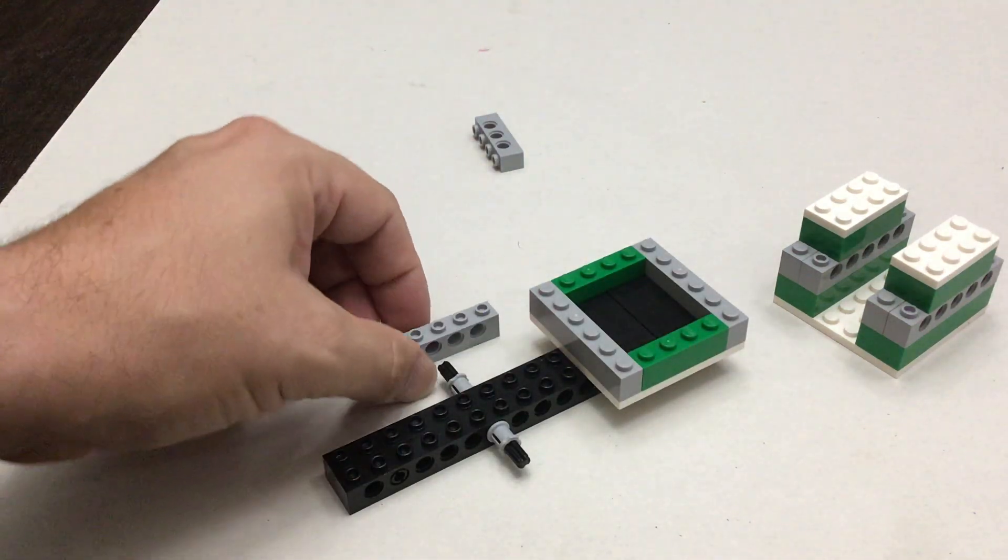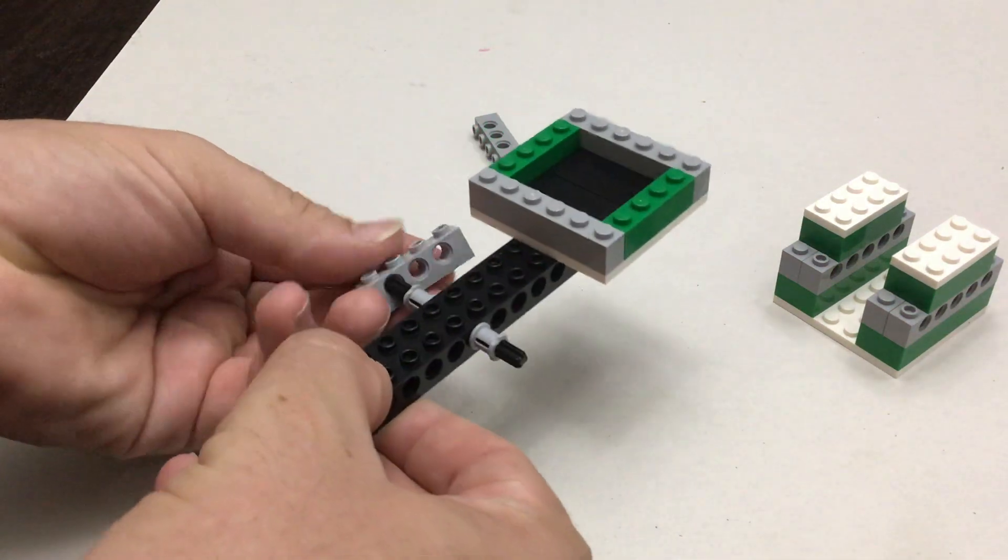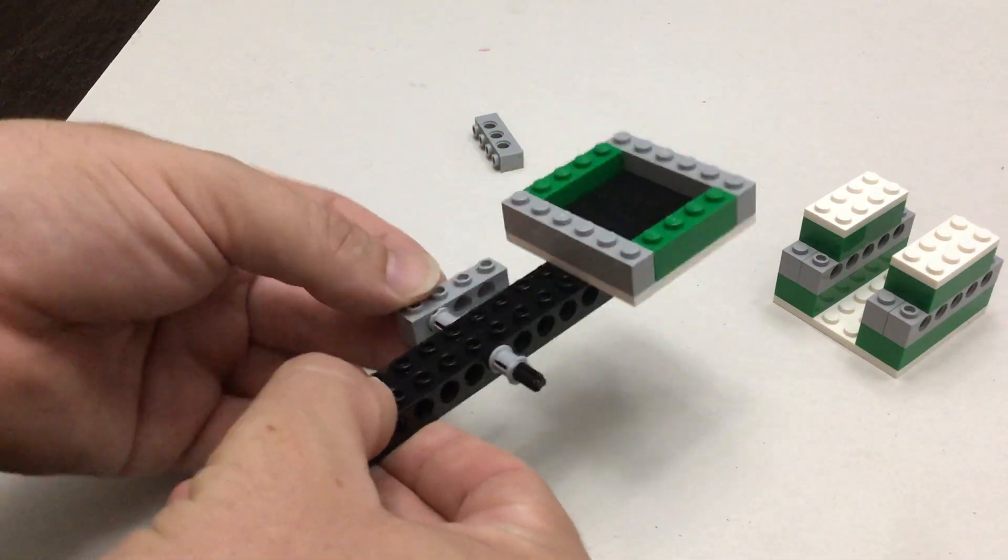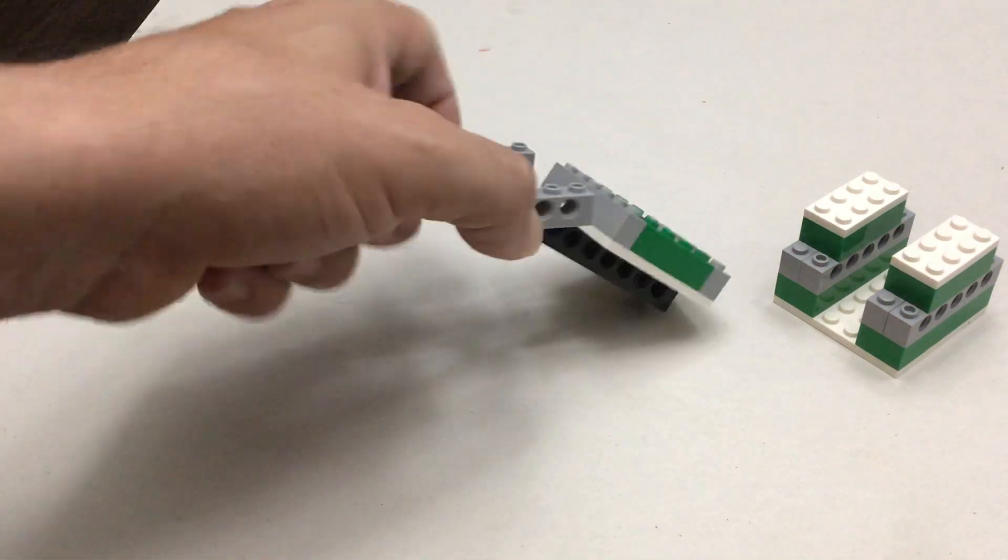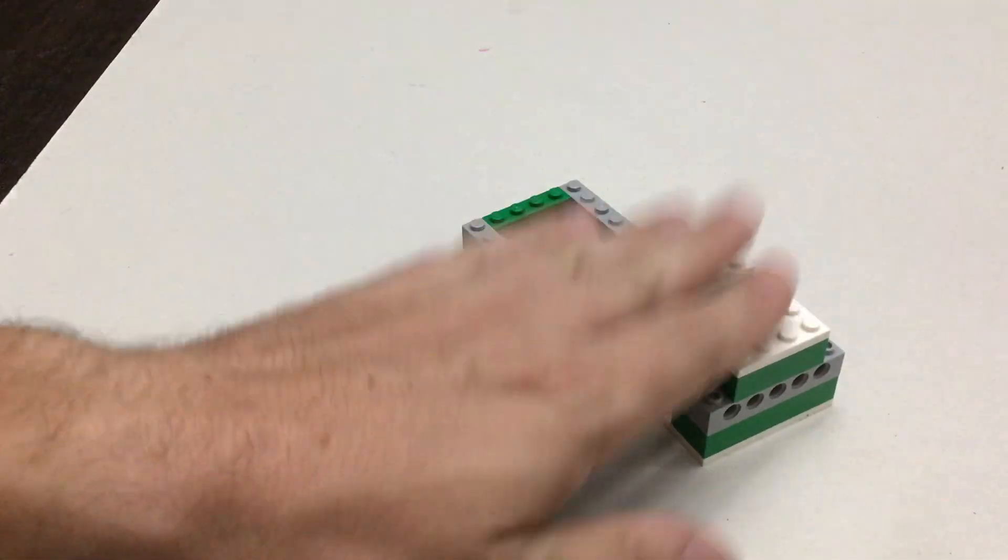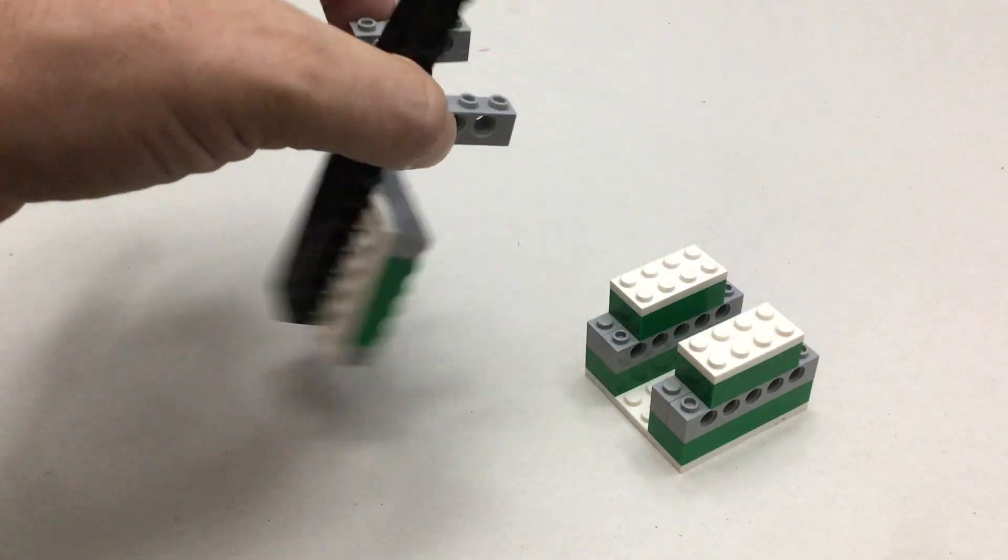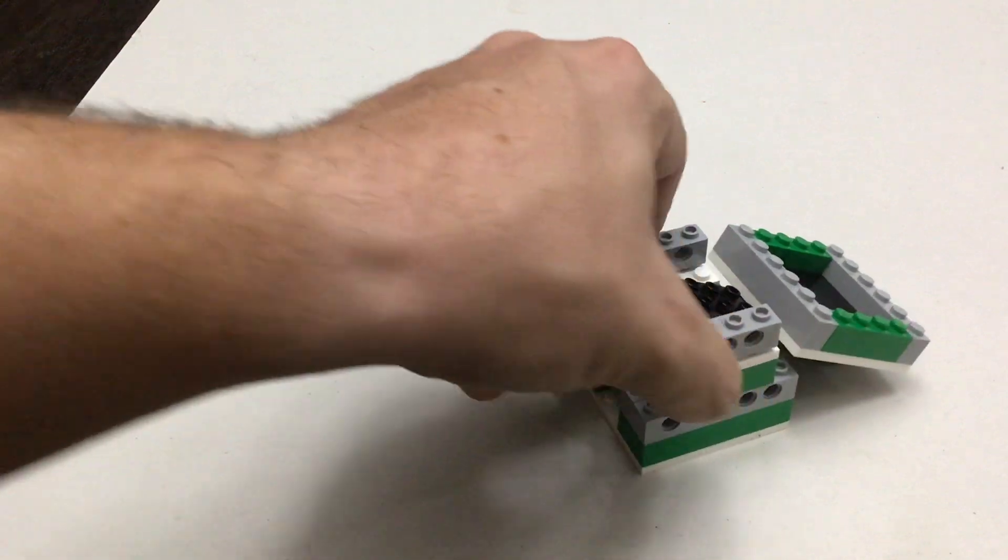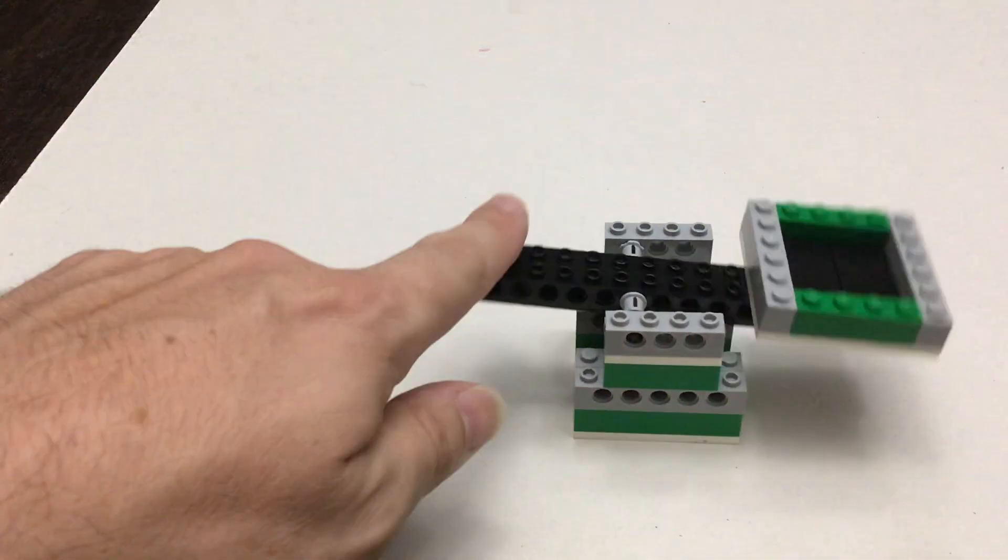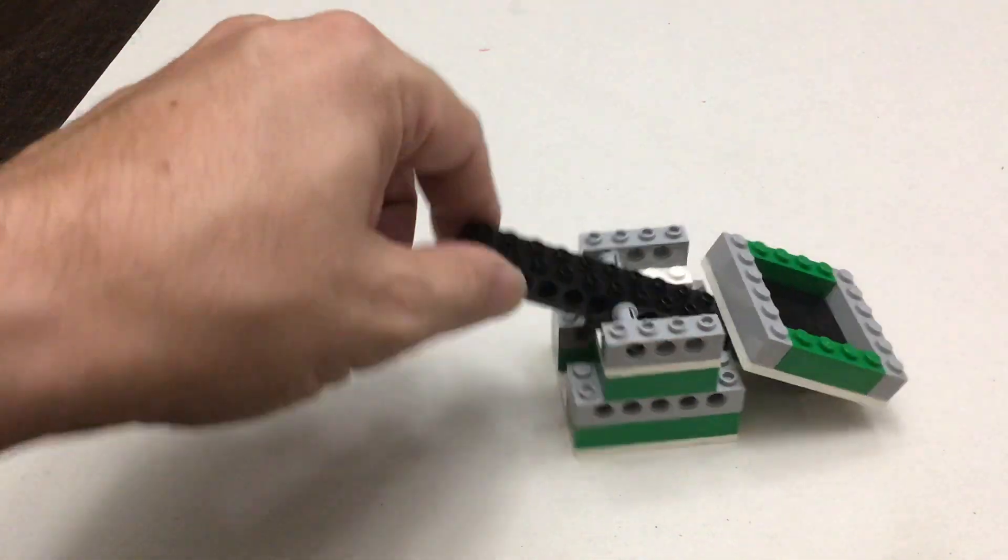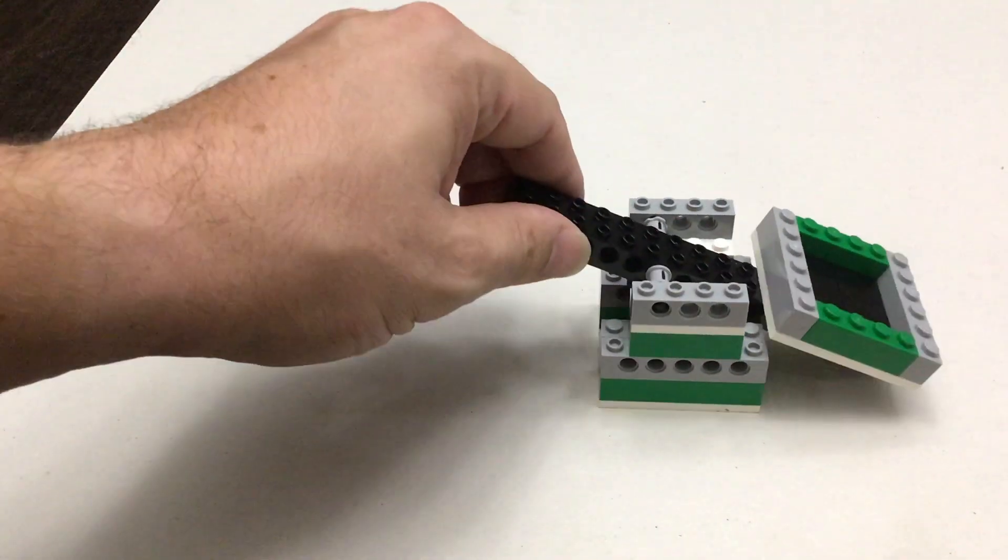Then just like in the first catapult build, nothing attaches. We're just kind of setting them in place. And then when we pick it up and set it down on top of this, then it will be secured in place. You can just kind of pinch it. See how it will move kind of freely. Then just set them right down on those plates. And we have our catapult. Just like that. Thank you.